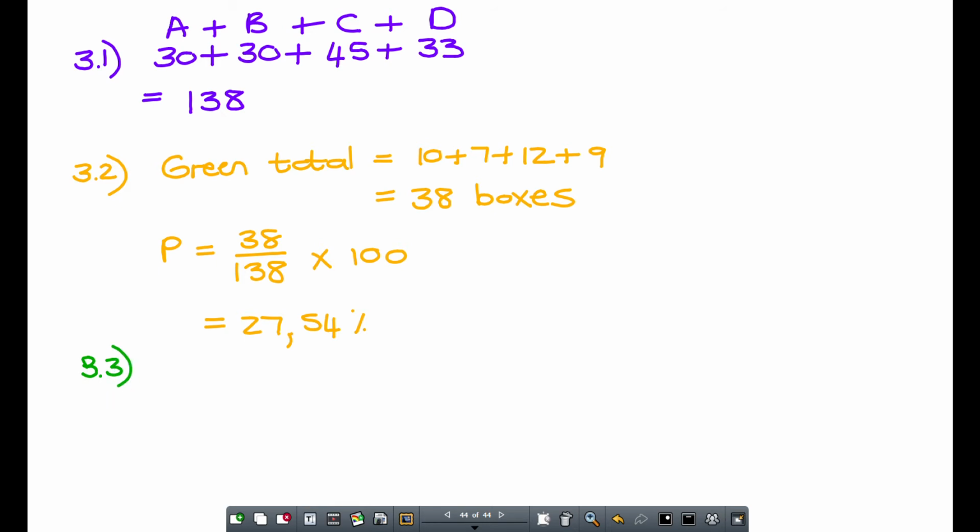At 3.3 we say, determine the probability rounded to 3 decimal places. So obviously they want it in decimal form. Of a child getting colored clay. Okay, so this is now part A. So colored clay, let's first quickly check how many boxes there were. There were 10 in the green box, 15 in the red box, and there were 5 in the yellow box. So that means that there were 30 in total.